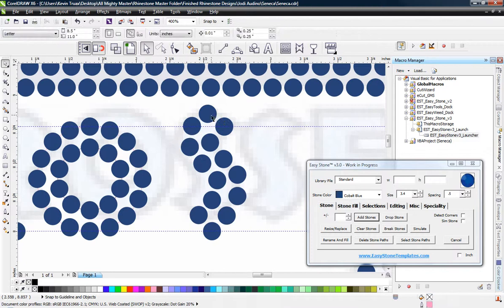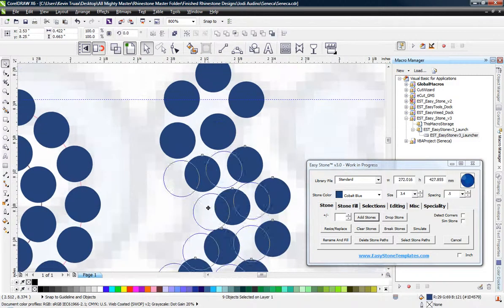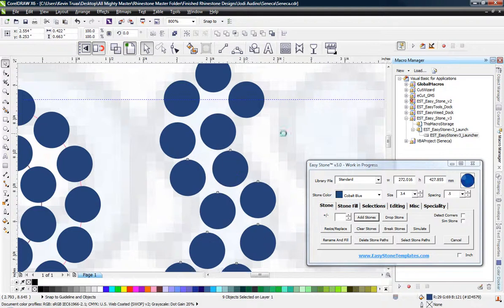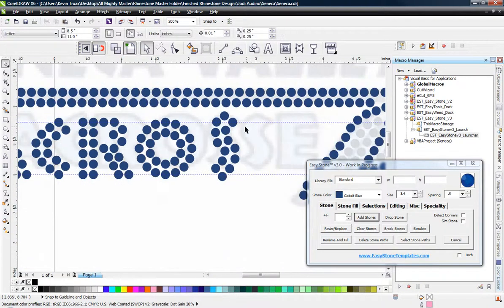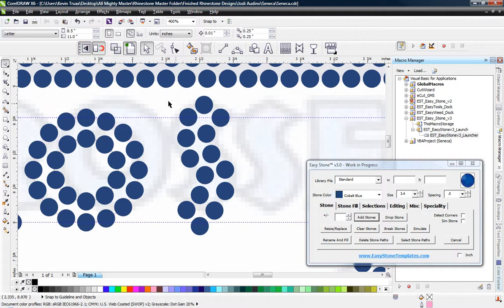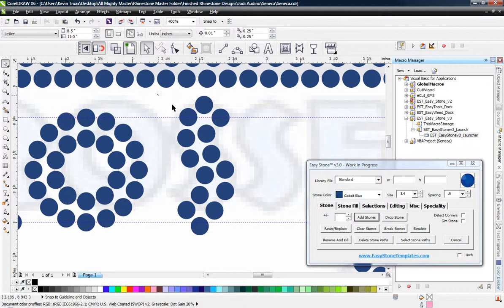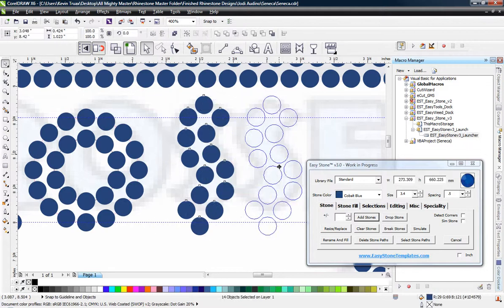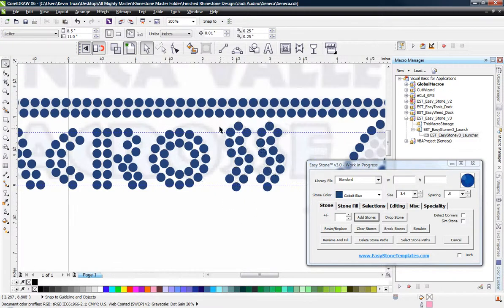Pretty simple stuff. And when you're dealing with such a small space, sometimes you're just limited to what you can do. So I'm actually going to come in here and just see if we can kind of rework that S a little bit. I think it looks okay. So let's go ahead and, because in the end it won't matter what I think, it'll matter what my customer thinks. So hopefully they like my letter S as much as I do.